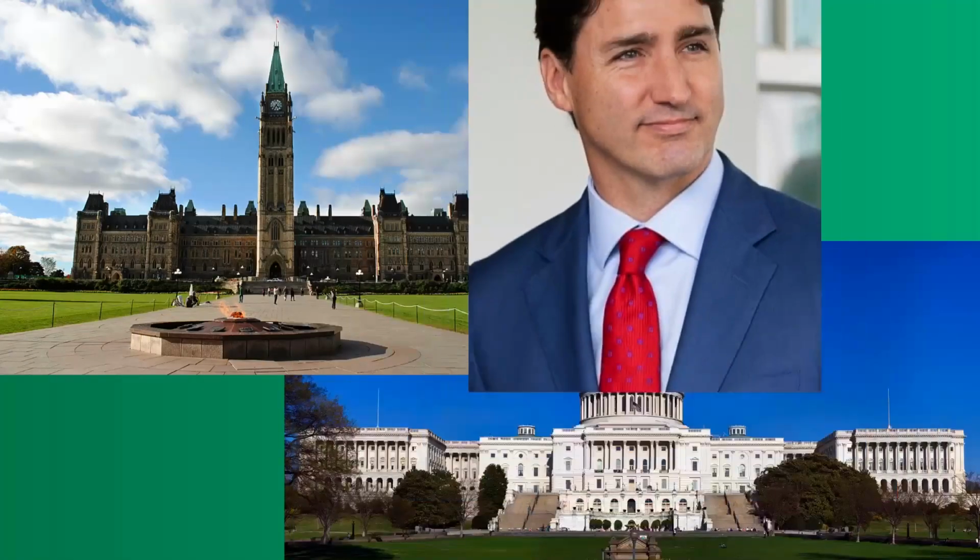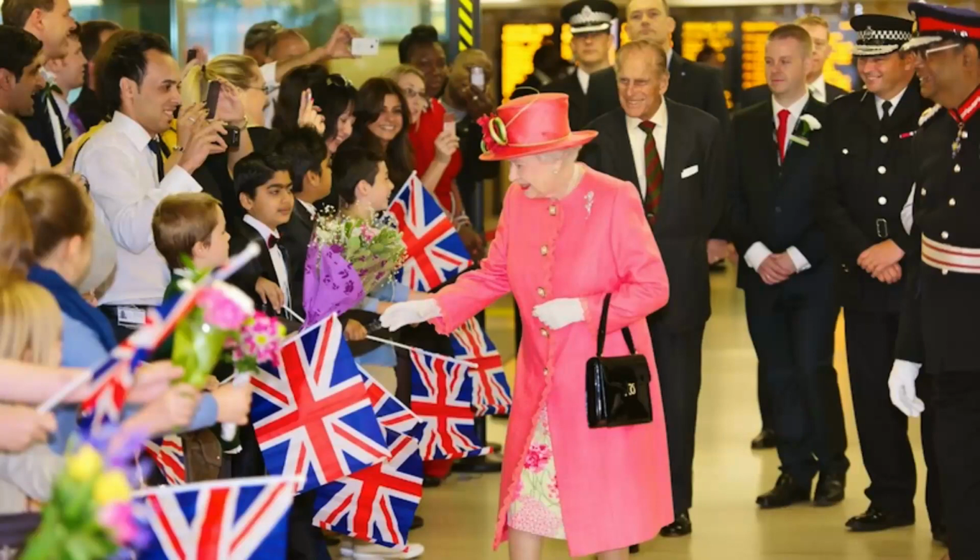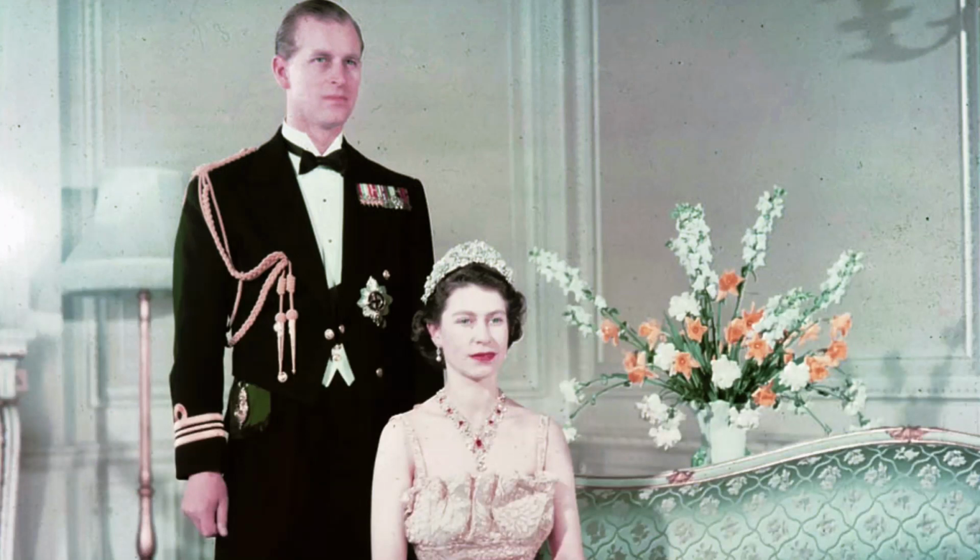The governments of the two nations are similar as well, with three branches made up of a court system, a bicameral legislature, and a chief executive. But there's one really big difference between the two. Do you know what it is? Yes, Canada has a prime minister rather than a president. Canada is a constitutional monarchy. The prime minister is like our president, but the monarch is technically the head of state for the nation.